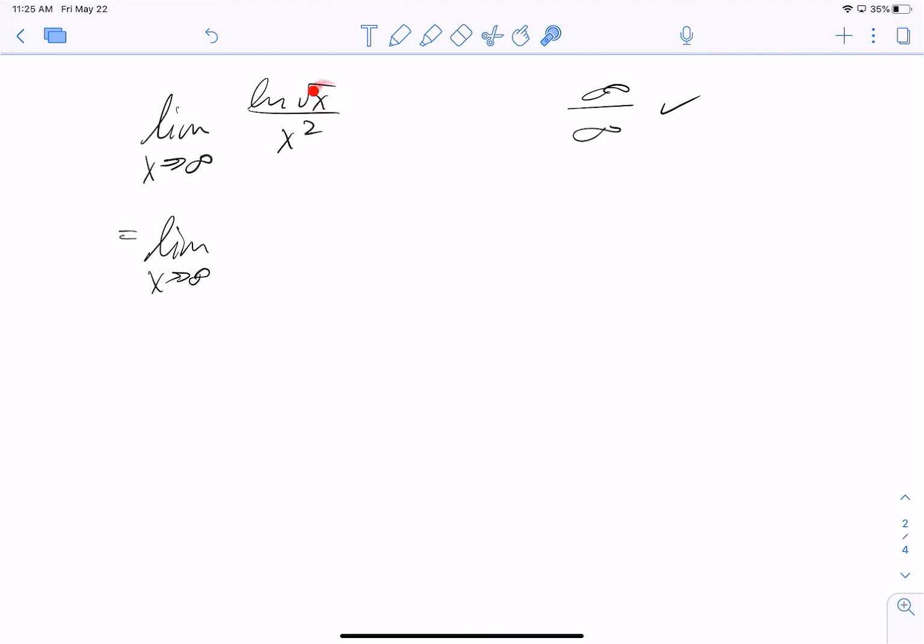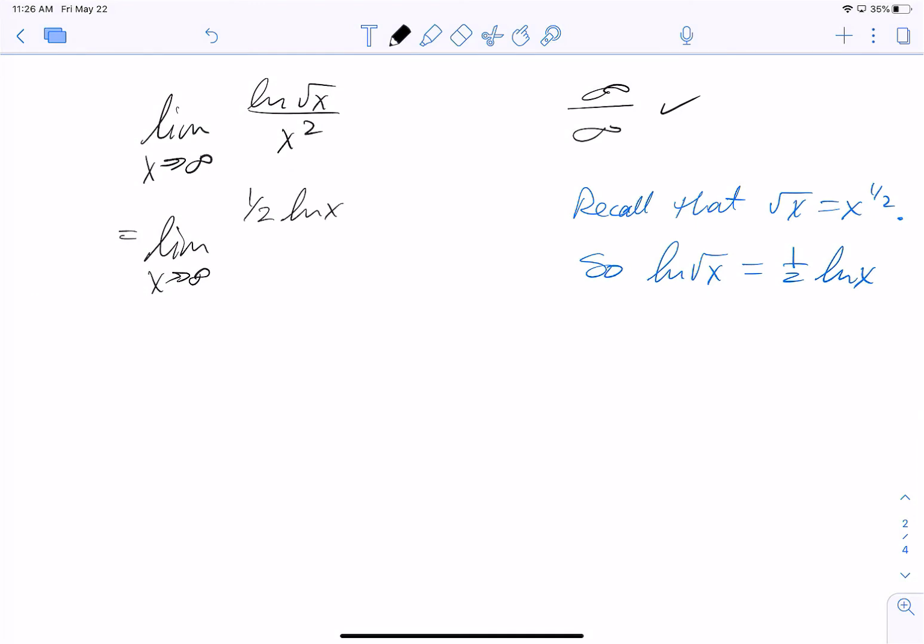The square root of x is the same as x to the 1/2. So it follows that the natural log of the square root of x is 1/2 times the natural log of x. So in the numerator here, I'm going to write that down, 1/2 times the natural log of x divided by x squared. Now I will apply L'Hopital's rule, and folks, notice what I've done. I've made it so that it is easier to differentiate the logarithmic function. I highly recommend we use properties of logs whenever possible to simplify derivatives. We'll get the same answer either way, but why use the chain rule when I can simply use the property of logs that deals with exponents?